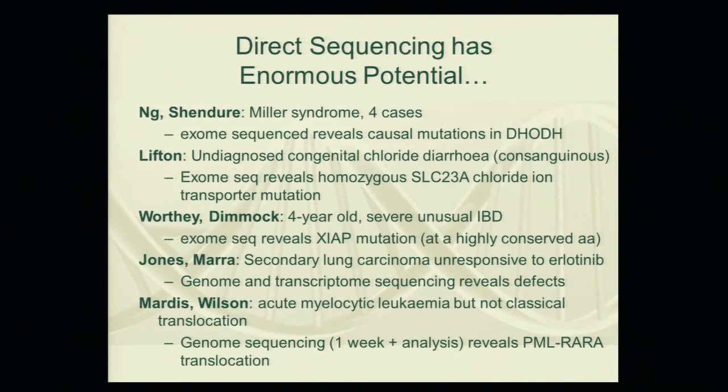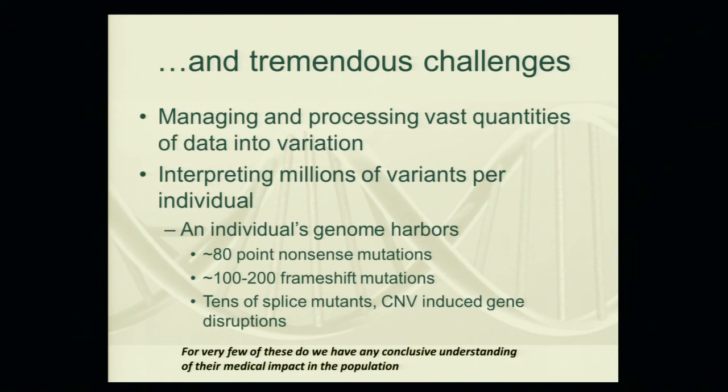Now, these are the success stories, but it's not all successes. If you come around to ATGU and come to clinical sequencing hour, you can see diseases just as severe as some of these presentations. And we're not batting 1,000. It's not like we just run sequencing and we immediately get the answer because we identify the very nasty deleterious mutation. There are a couple of reasons for that, and probably the most natural and intuitive one is the fact that we have a huge amount of background variation to contend with in the human population.